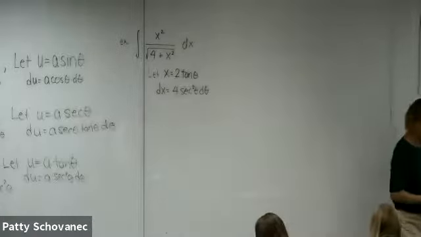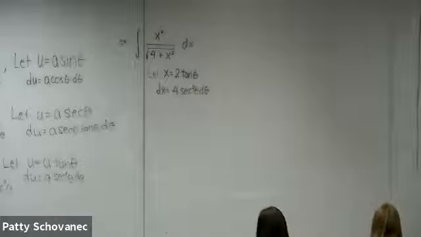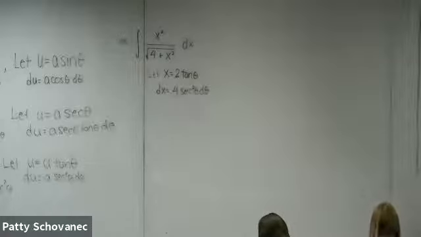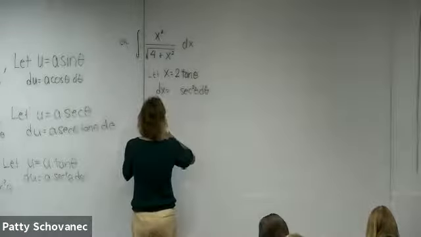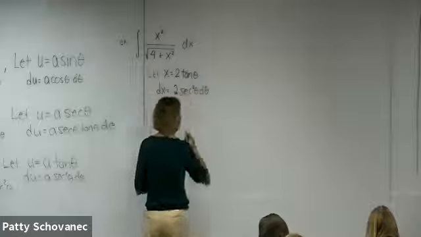Now we'll go back up there and we'll put all that stuff in. Is it 4 or 2 secant squared? 2. Yeah, okay. I was like, is there something I'm missing here? I'm missing the eraser is what I'm missing. Right under that. I don't know where it came from. I gotta make lots of mistakes on Friday.